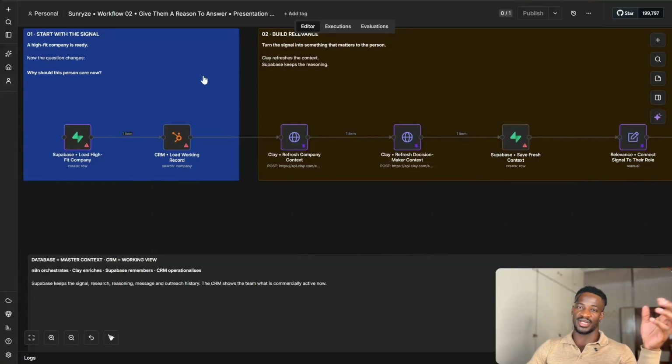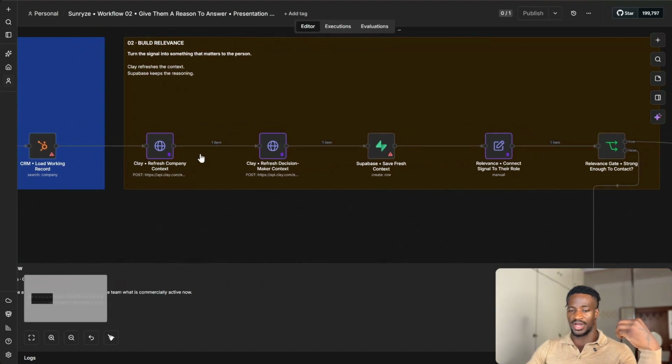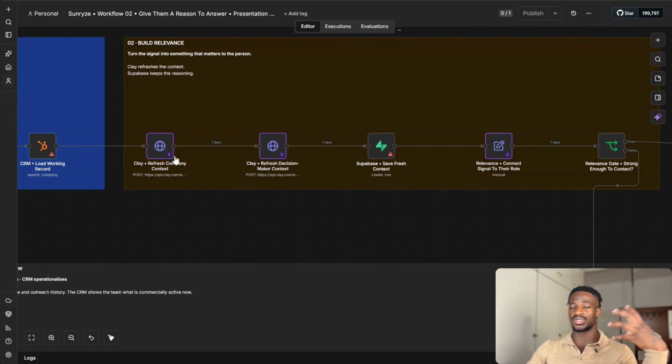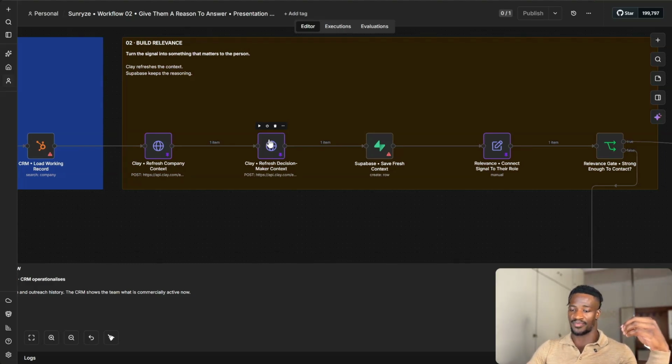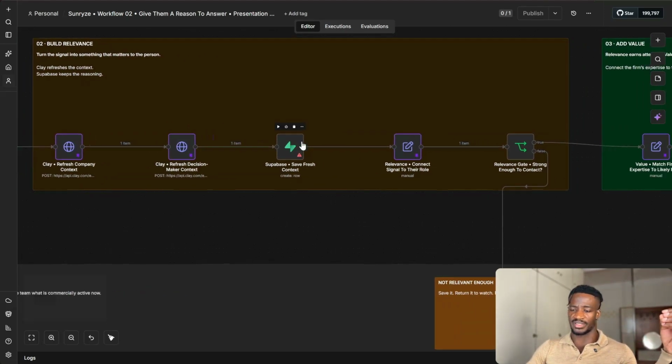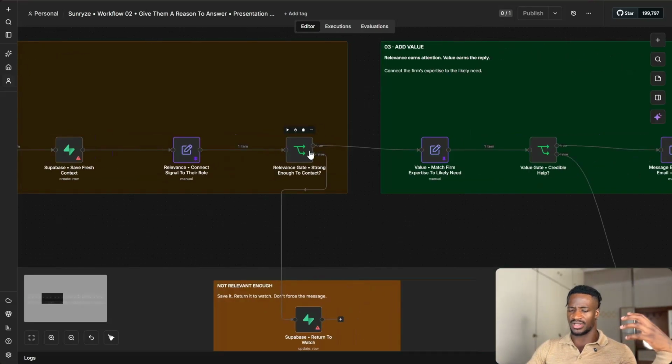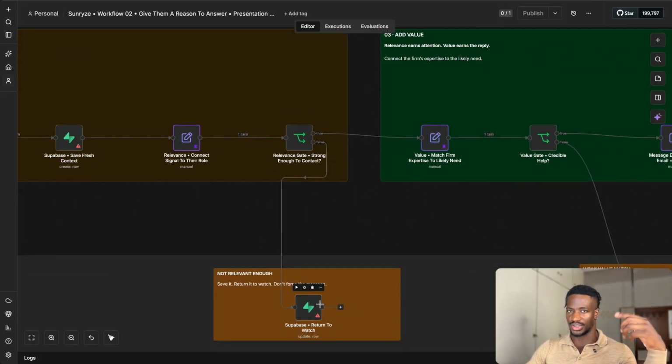We would have an automation like this sitting beneath it. You can see here that once a high fit company is logged into the database, this would pick it up. And then it would just log them in the CRM to let the CRM know that the lead is starting to be worked. The next thing we're doing here is we're actually building that relevance. So we're using an enrichment tool like Clay. Maybe we're looking at their LinkedIn profile to see what they said they're going to do with the 12 million funding they raised, right? And we're logging all that information back into the database. If there isn't enough relevance, we're going to set them back to the watch just to keep watching them.